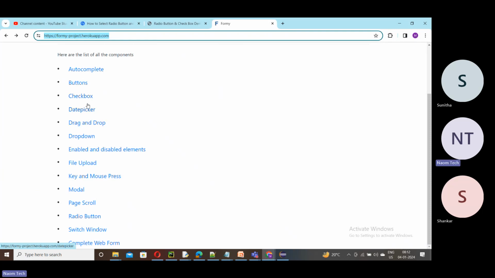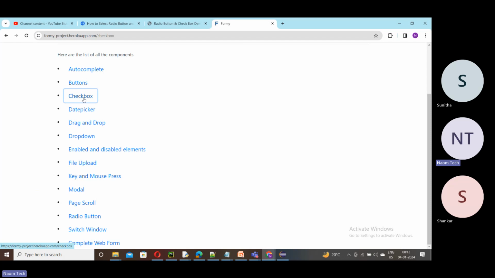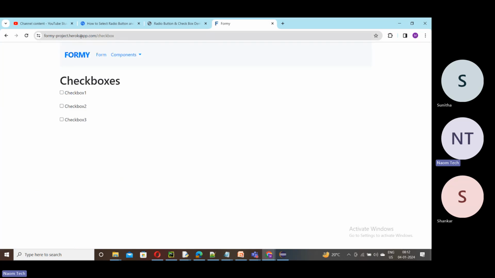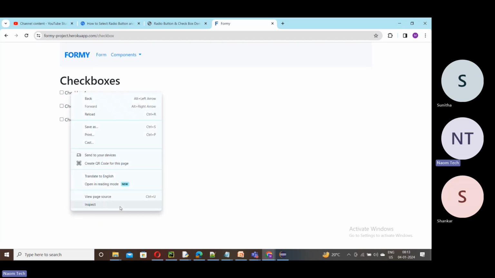Okay, friends. Let's apply. See here. When you click on this, you have a checkbox form like this. So now we would like to automate this checkbox. Let us see how do we apply this automation of these checkboxes. Simple, right? We are already familiar with the process. If you want to do any automation, first thing you have to get to this website and then choose that web element and then right click on that and then say inspect.